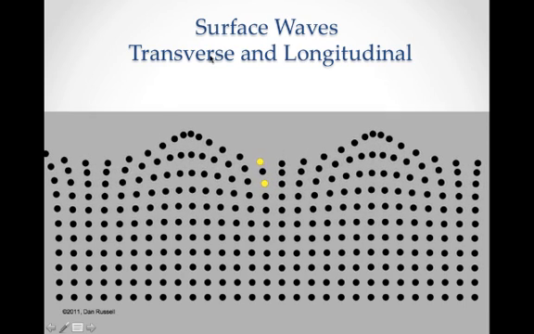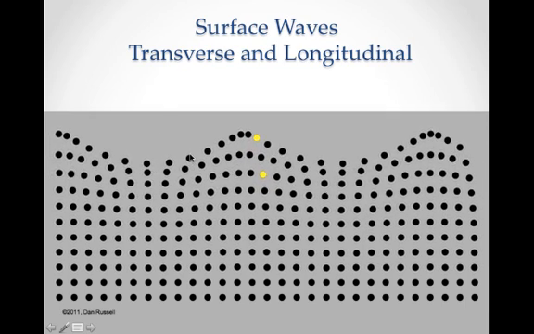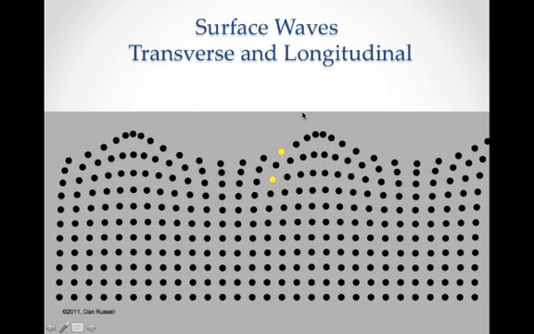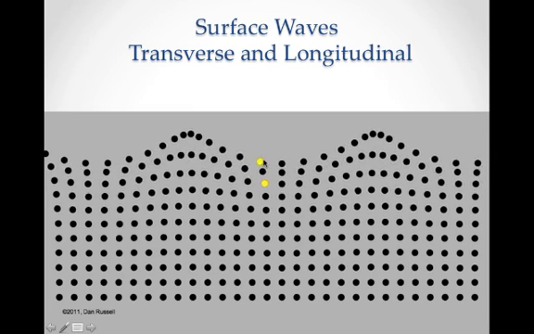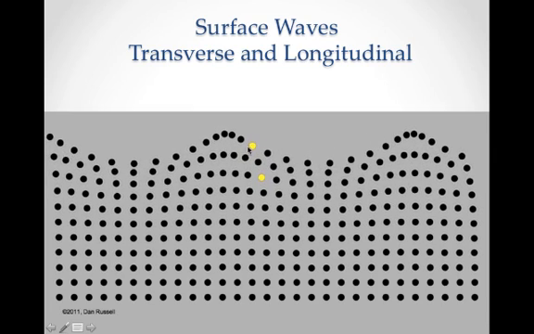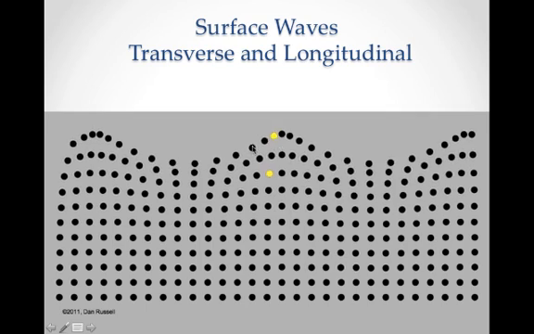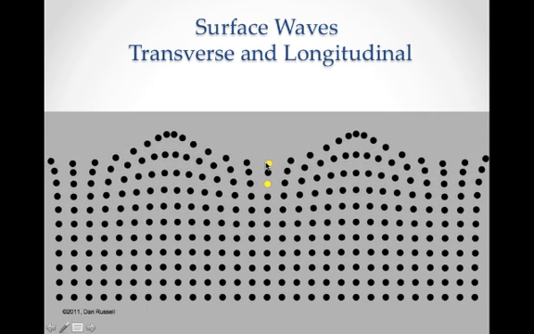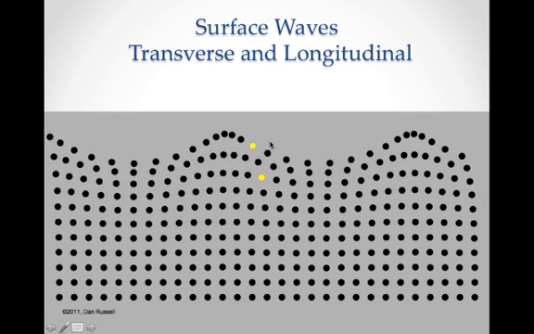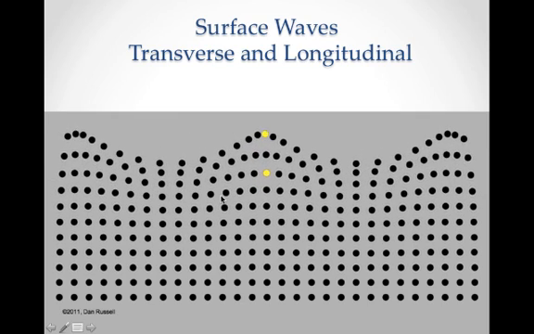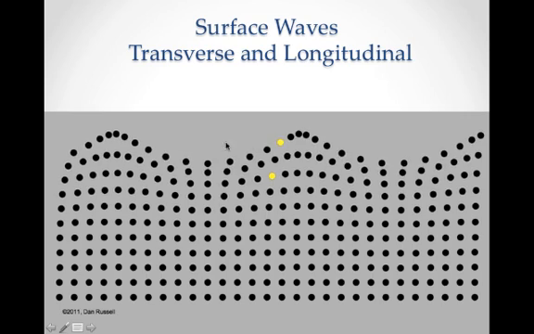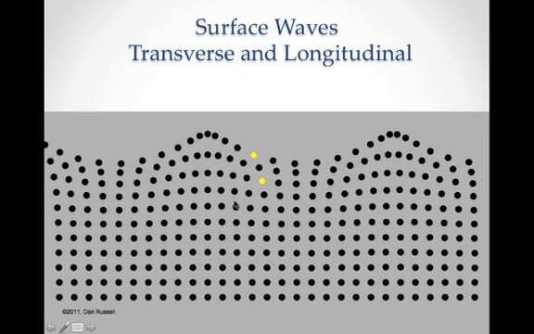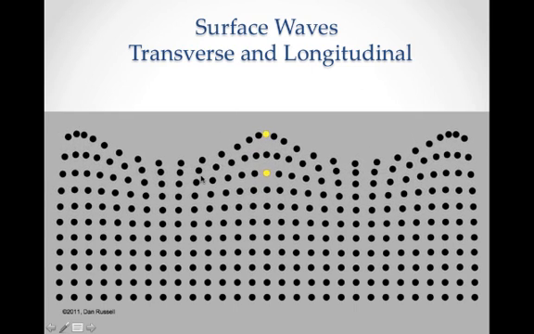Surface waves, like ocean waves, or on top of a pool or something, have components of both transverse and longitudinal elements. Since you have a little bit of longitudinal and a little bit of transverse, some going up and down and some going side to side, what you get is a rolling type of motion. So if you see this particle here, it's going around in a circular path. And so you get both components of longitudinal and transverse and those combine to make a circular type pattern. So surface waves have a little of both.